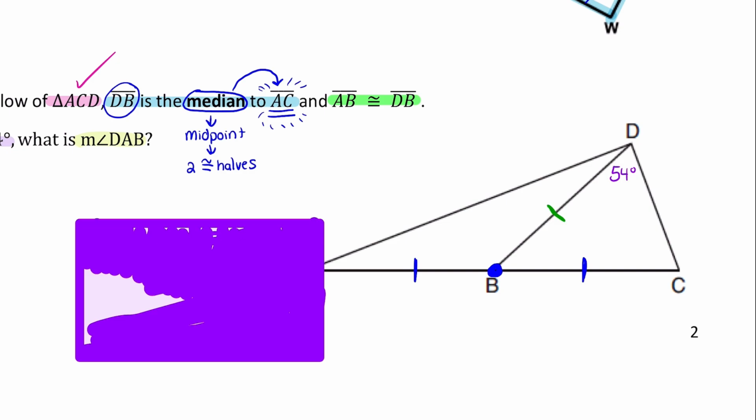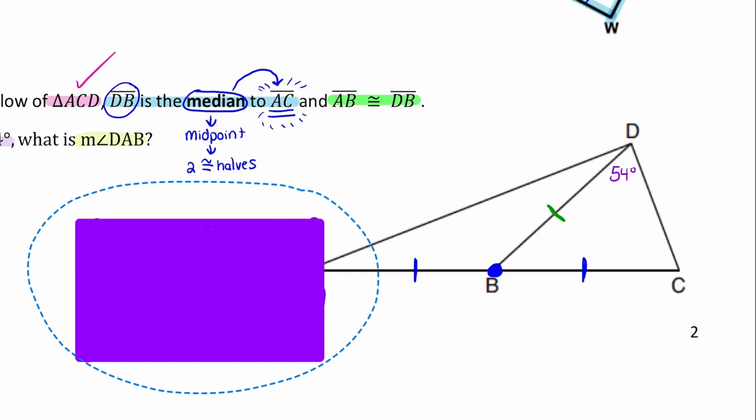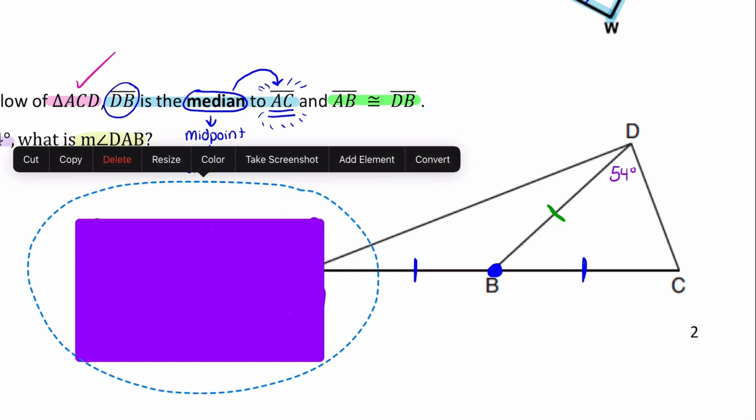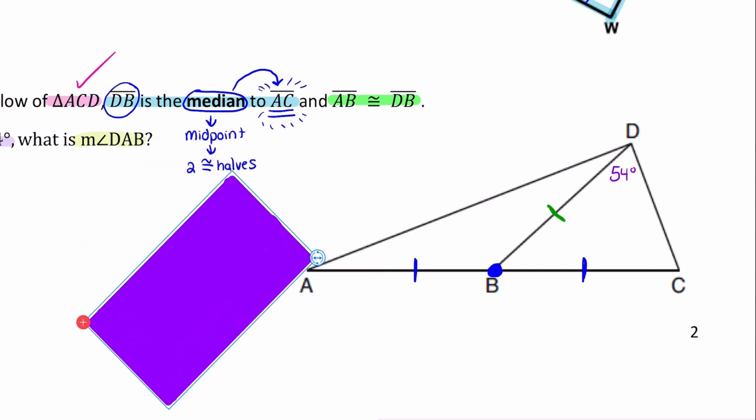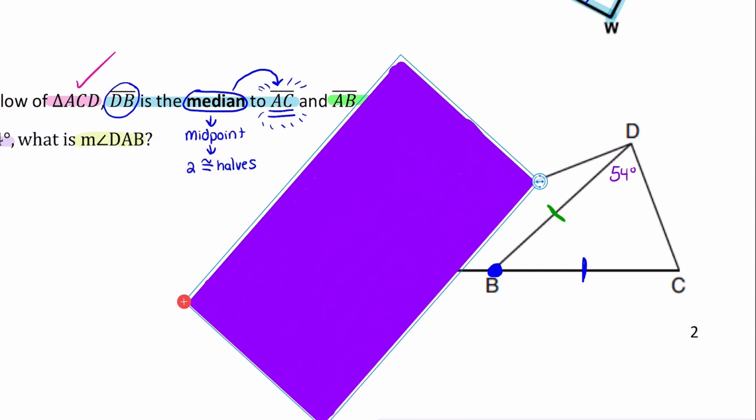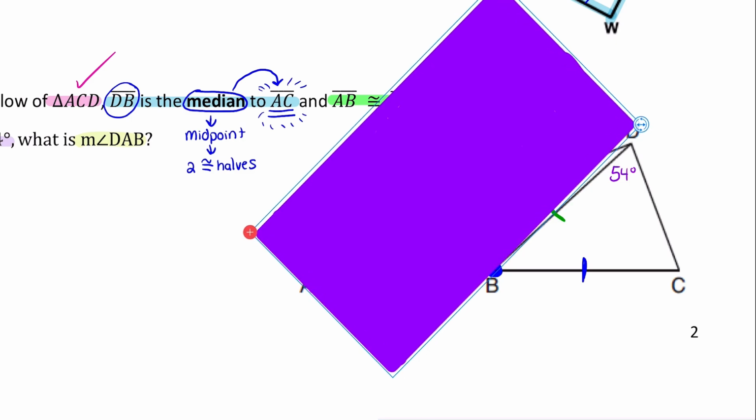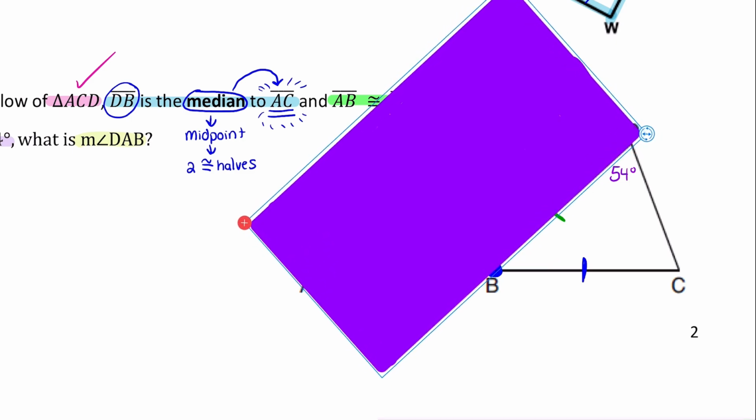So what I'm going to do is look at the triangle that has the most information in it, and I'm going to start there and then work from there. So I see that that one triangle has that one measure of 54 degrees. Let's see if my blocker works. I'm going to resize. I'm going to put it over here. I think I can make this work. And I'm going to cover that other triangle, right? So I only see the guy down there with the 54. This is much easier to work with.